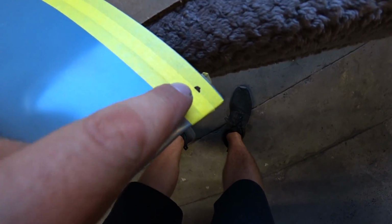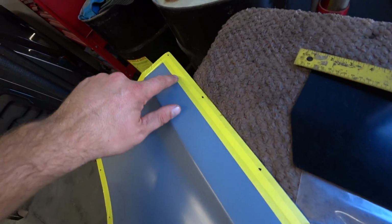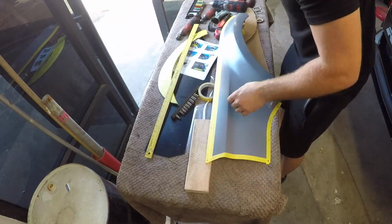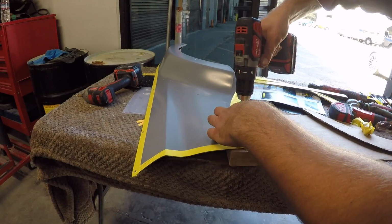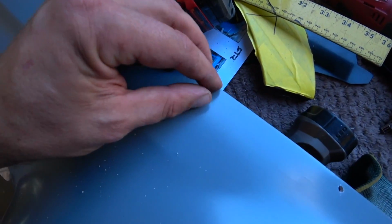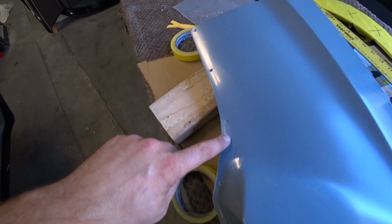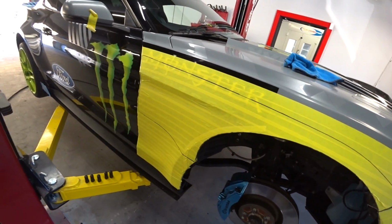Alright, so I measured everything and this is where I'm going to be drilling my holes. Throughout the top and then at the bottom. Alright, so I drilled all my holes. Screw matches in there, goes in perfect. So yeah, throughout the bottom and the top. So now we could start marking the fender and start drilling as well.